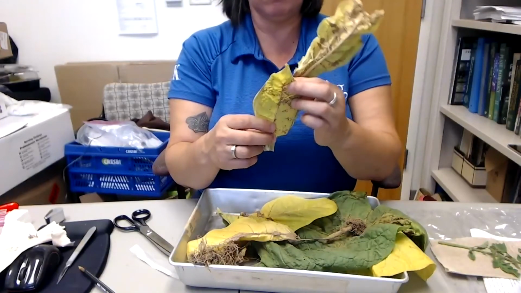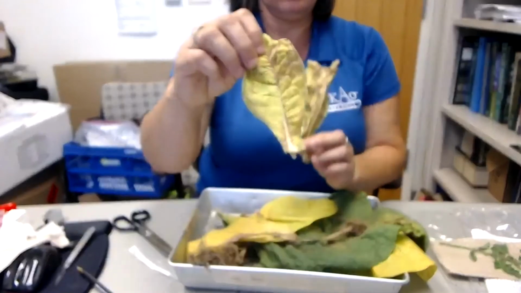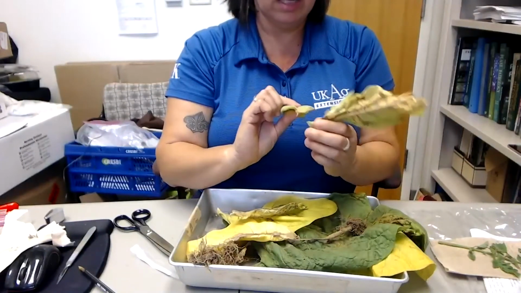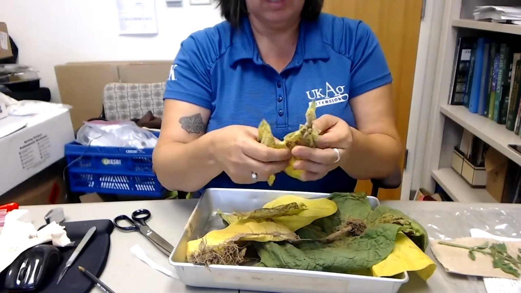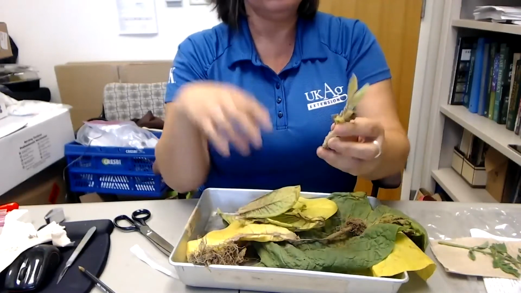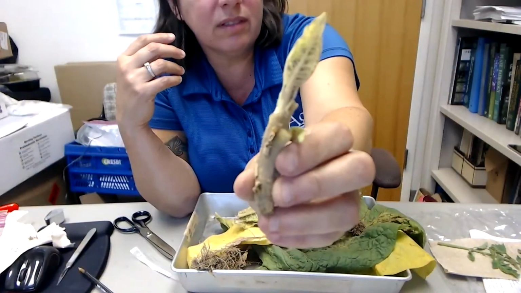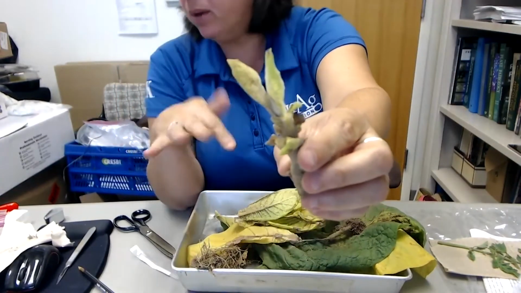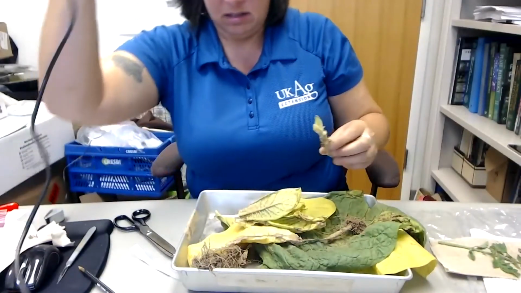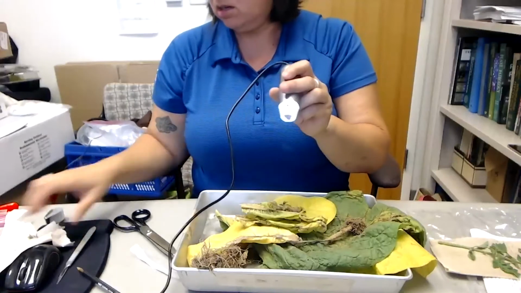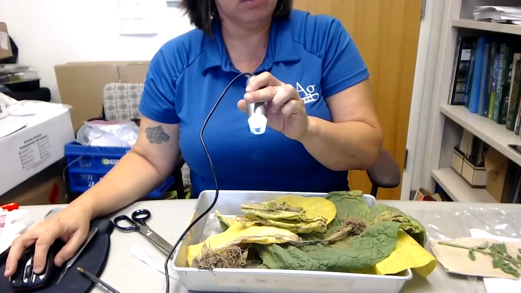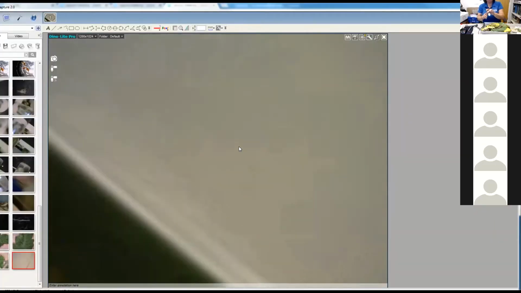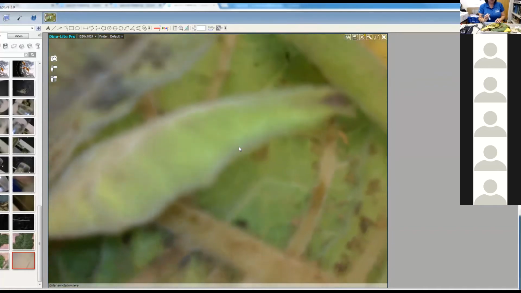So I'm dismantling this small bud. And again, we've got those classic symptoms going on, the puckering at the end. And I will try to get you into this bud. Hopefully we can see some twisting. I wish I knew how to focus this thing a little bit better for you. We'll see some twisting within that bud. Maybe I need to use my Dino light. Oh, I'm taking pictures again, darn. Okay, did that pop up? Can you see a little bit better?